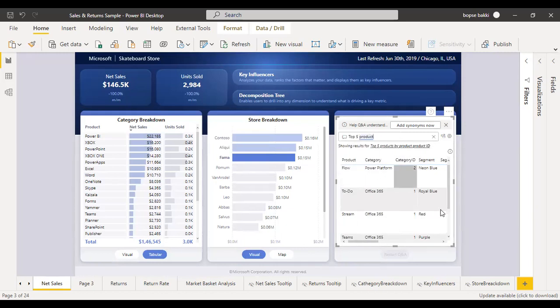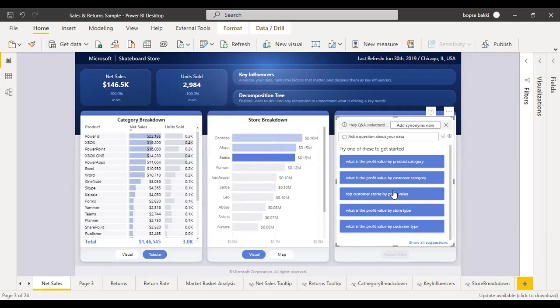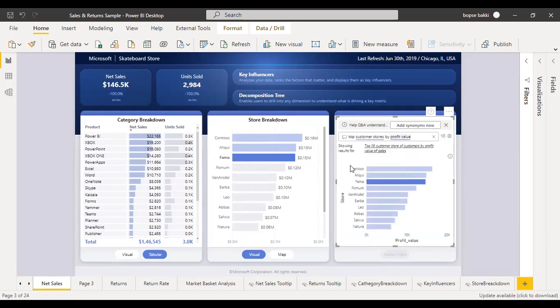It will give me the top 5 products which are used nowadays, like Flow, To Do, Stream, Teams, and Power. Top customers. So these are the top customers which are using these tools.